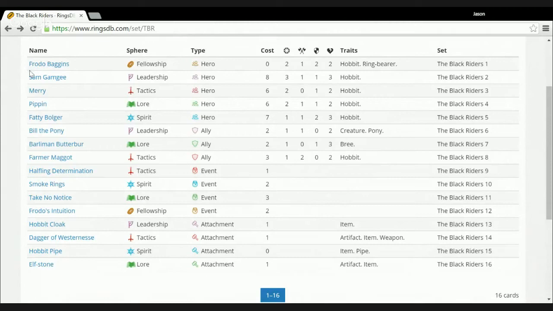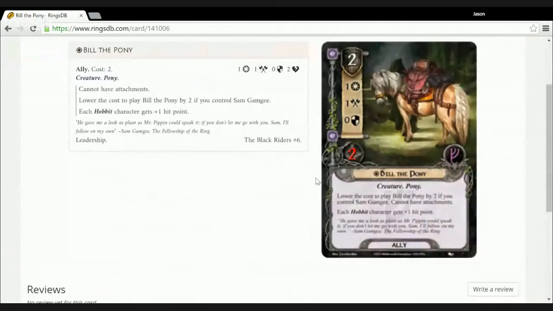So what we've got here that makes this nice and thematic. Well, we've got Bill the Pony. He's going to come in for free and give all the hobbits plus one hit points. He's only two cost, but you're never going to pay that cost. He's not worth it. One quest, one attack, zero defense, two hit points, and he's going to give all the hobbits plus one hit points. And if you control Sam Gamgee, he comes in for free. That's wicked.